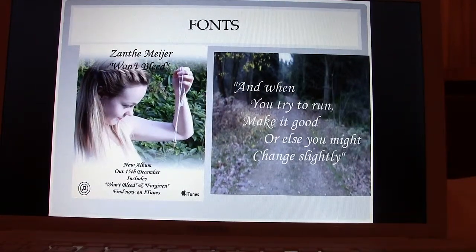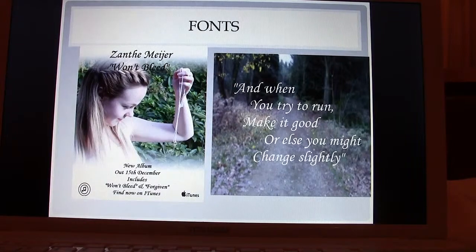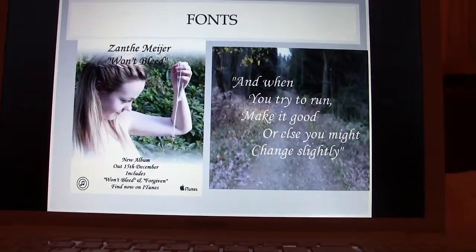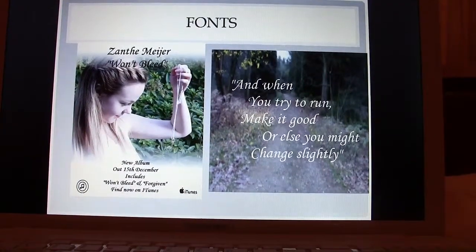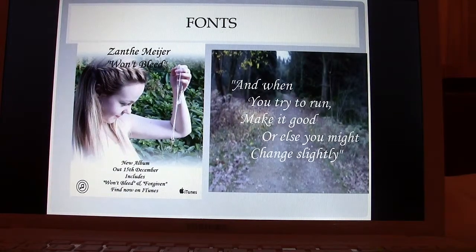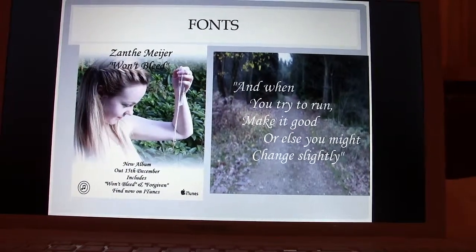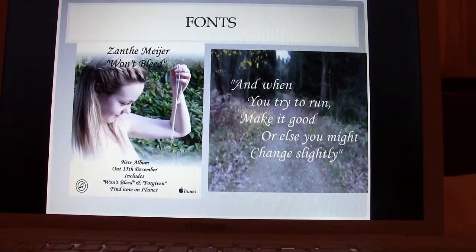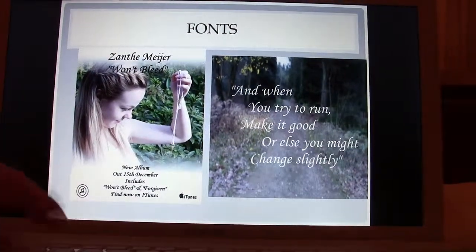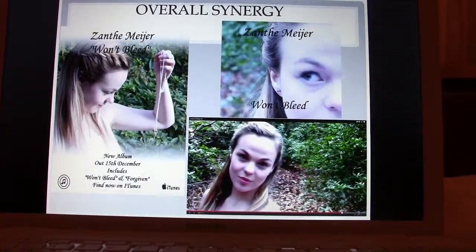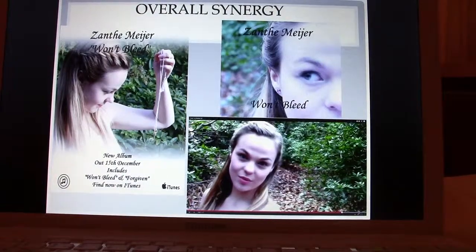There is one other font that's also featured a little bit in the digipack, mostly in the booklet, and I think actually the back cover of the digipack. But that was quite difficult to read, so I made sure that it wasn't used as often, but I did want to use it because I thought it was very artistic. And the audience feedback showed that it was preferred, even though it was difficult to read. Overall synergy. I think synergy is one of the strong points of the products that me and Harry have created.